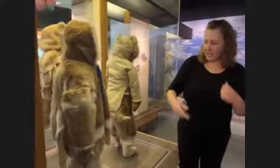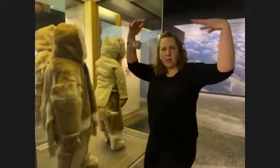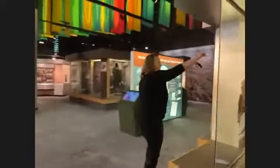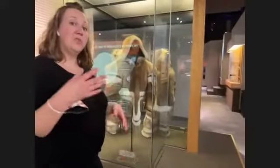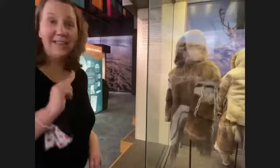This one is a boy's jacket. We know it's a boy's jacket because it's cut straight. The shoulders are down mostly because hunters don't want to look all big and puffy, because they might get spotted easier by the caribou. They want to be sleek, kind of ninja-like, so they need to appear smaller, hence the less rounded shoulders. Whereas a wonderful girl's jacket has these puffy shoulders and this beautiful tail at the front and back. Now, this girl's jacket represents a little bit what women's jackets look like. So there was no real difference except for size between a kid's jacket and their parents' jacket. So a boy's jacket looks like the dad's jacket, and the girl's jacket looks like her mom's jacket. And we're going to go take a quick look at a summer parka.